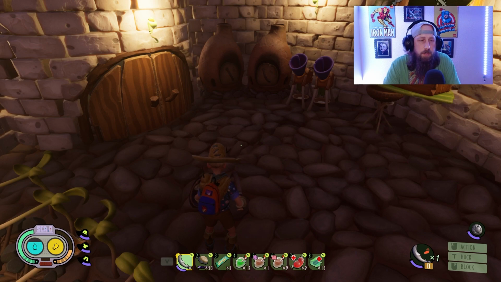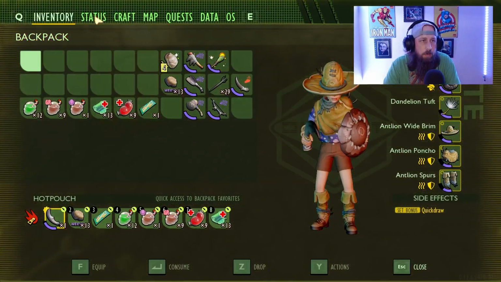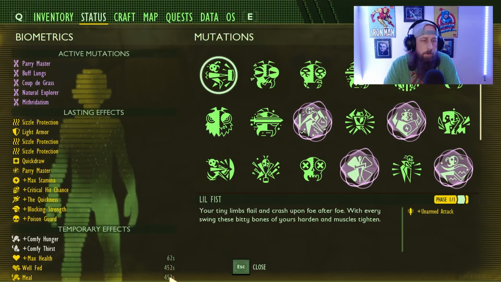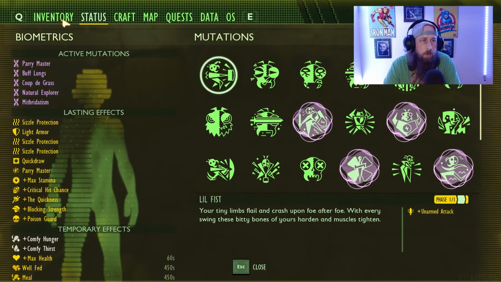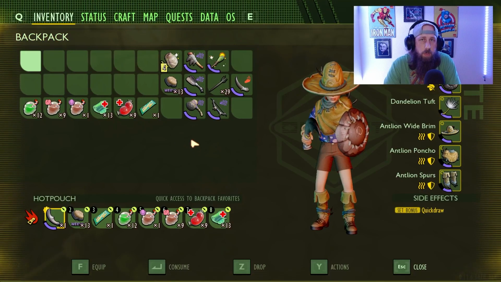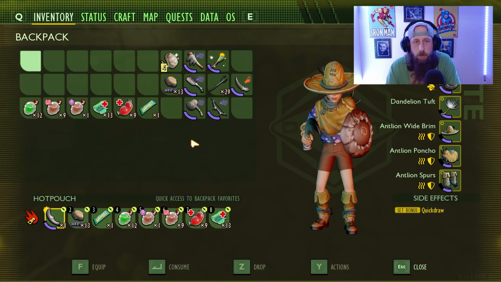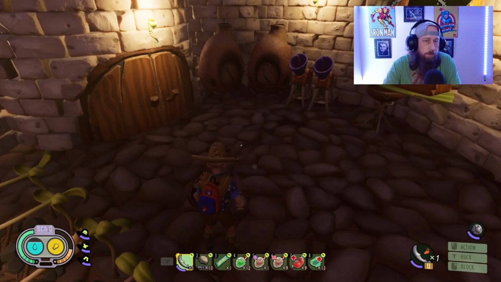Yeah, about every 7 seconds, but that's going to last for 8 minutes. You can see it here on our status screen, the meal right here. So 480 seconds for well-fed, plus the meal, which is going to give you a slow health regeneration. Another reason why the roasts on the roasting spit are super useful for hunger and for your health regeneration.